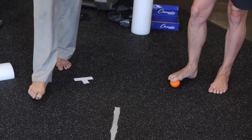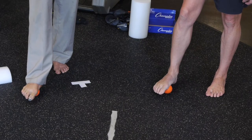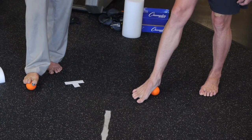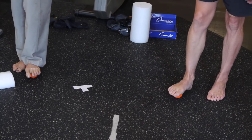That's all good, but the same rules can apply whether or not you want to get on an area. Is that toe flexor? Oh yeah, there it is. You can work it like that too. Okay, does that make sense? These are just ways that you can be a little bit more specific and a little bit more accurate for what your body is telling you it needs on your journey to being able to run more pain-free.